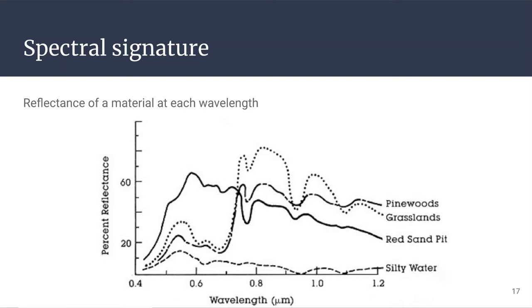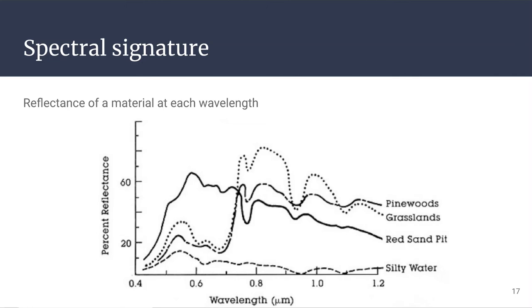If you shine light into water, and especially into silty water, that light can transmit a ways into it. It can be absorbed by the water. Not a whole lot is reflected. So water is actually a pretty bad reflector at all wavelengths, but it's a little bit better, just between 0.5 and 0.6 micrometers, than other areas. That corresponds roughly to the bluish part of the spectrum. That makes sense since we see water as blue. That means the water is actually reflecting that blue light. The spectral signature is going to be mostly blue that's being reflected.